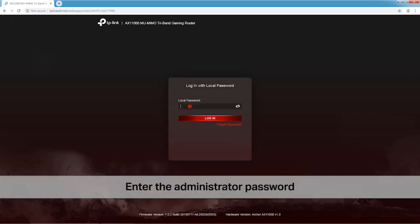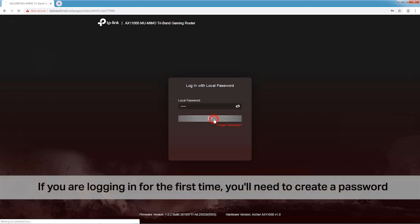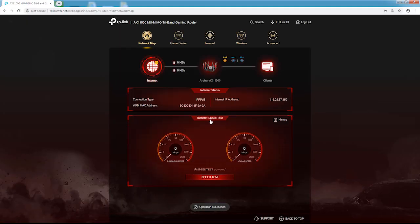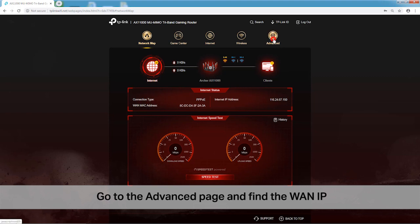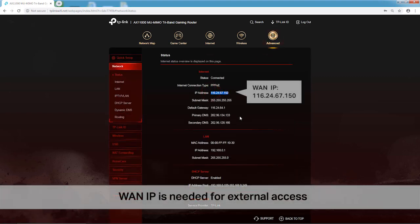Enter the administrator password on the login page. If you are logging in for the first time, you'll need to create a password. Go to the Advanced page and find the WAN IP which is needed for external access.